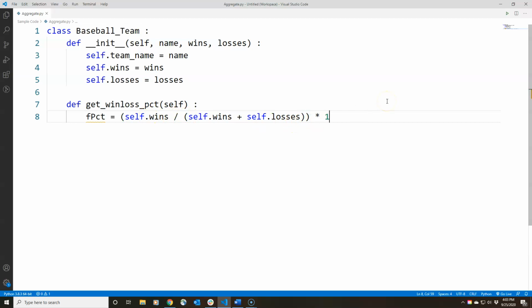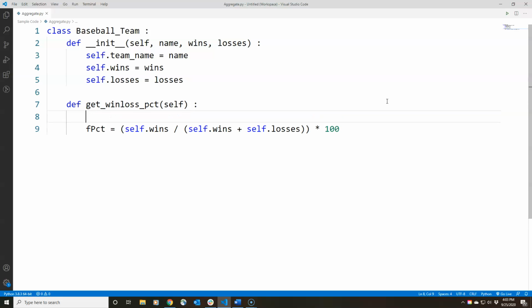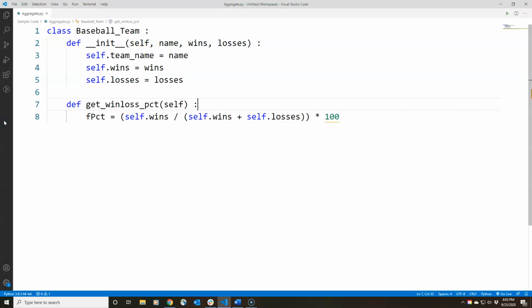Let's multiply that by 100. And that way, if the value was like 0.529, we would really turn it into 52.9 because we're going to multiply that by 100. That's why we're doing that.